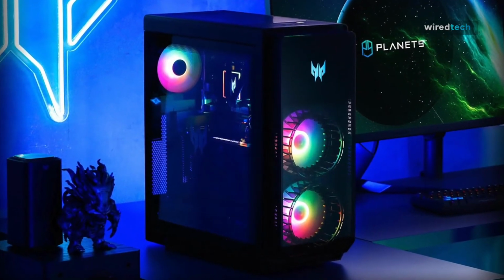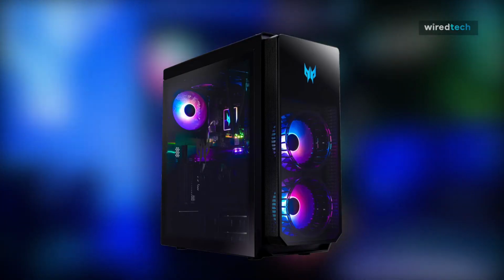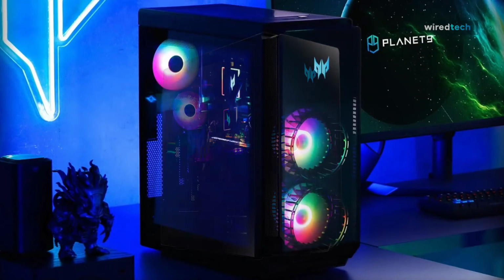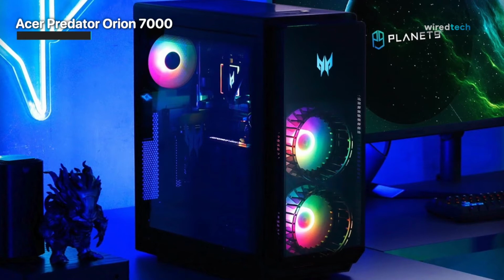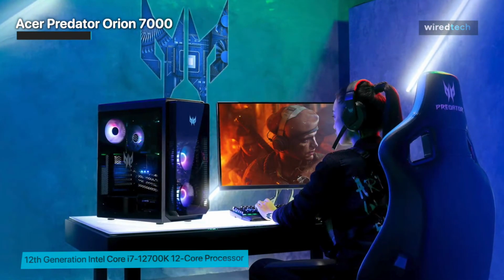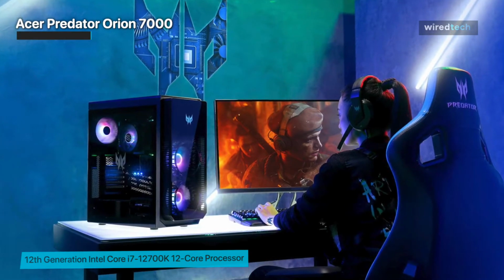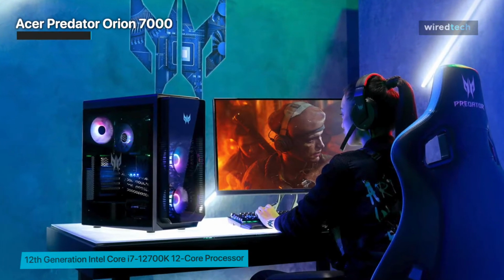This new iteration of the Acer Predator Orion 7000 represents a huge visual overhaul from the company's previous efforts in forging the tried and true design. Here, the unit has received a substantial facelift, replacing past aesthetics' plastic-heavy, angular nature. With this model, glass and class are the names of the game.